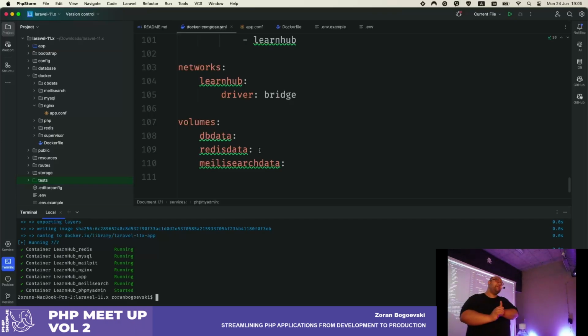I just wanted to say, development containers, really cool. It actually integrates completely with the IDE and stuff like that. So yeah, maybe that's another topic for another time, but really cool.